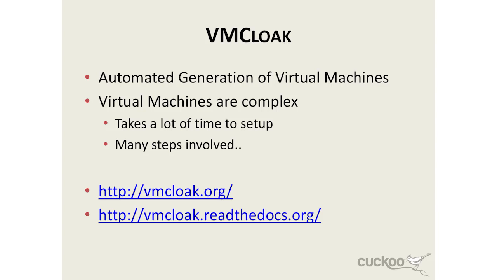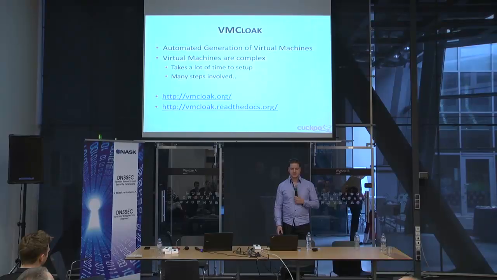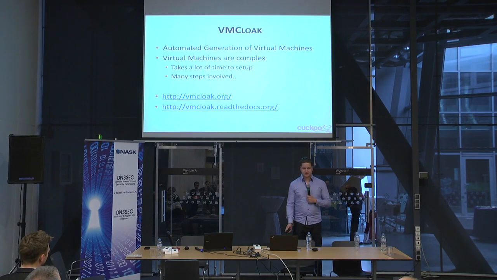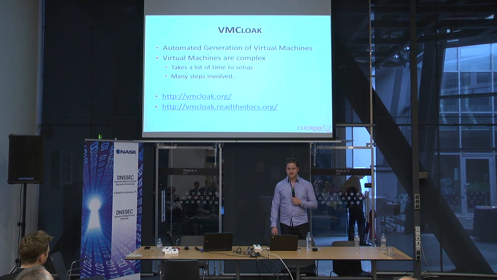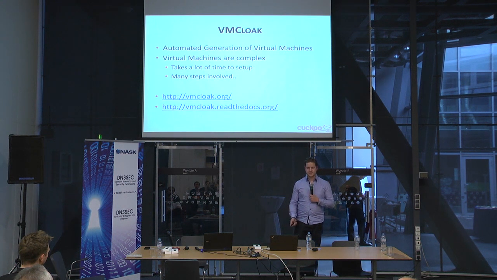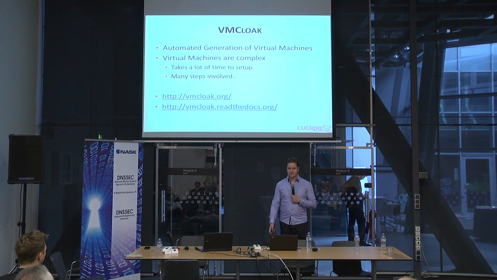So because setting up a virtual machine takes so much time, I figured, why not make a tool for it? So basically, you give it a Windows installer image, and you give the serial key and optionally some other parameters. Then you wait for 10 minutes while VirtualBox installs the Windows, and then it sets up Cuckoo. And then we try to cloak some stuff, so the registry keys and all this kind of thing that you saw earlier, it's being randomized, or at least that's the idea.